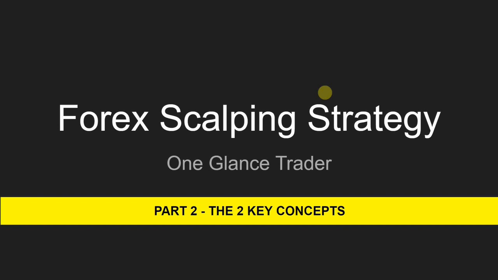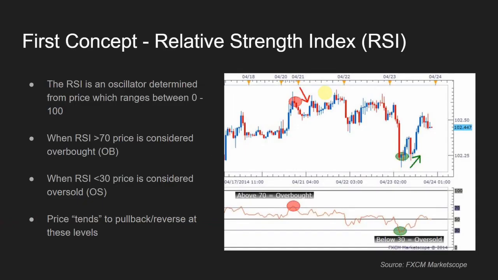Now, in the last video, I went through the course outline, which goes through each of the parts at a very high level in terms of what each part covers. And just so you guys remember, there are 5 parts to this overall course. Now in this video, I go through the 2 key concepts that are fundamental parts of this overall strategy. So let's get to it.